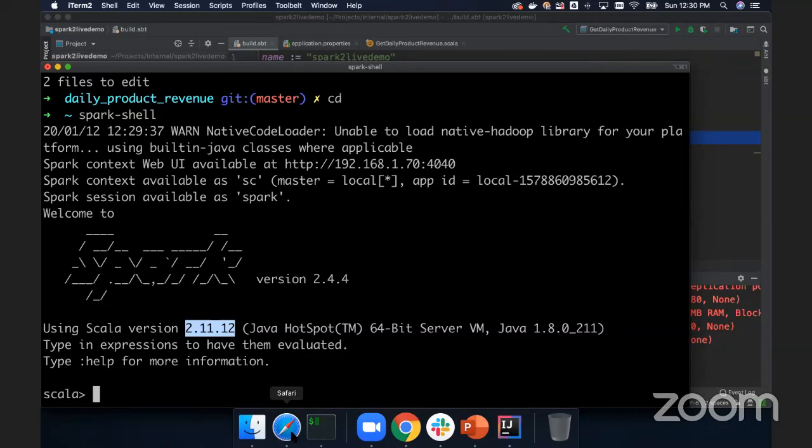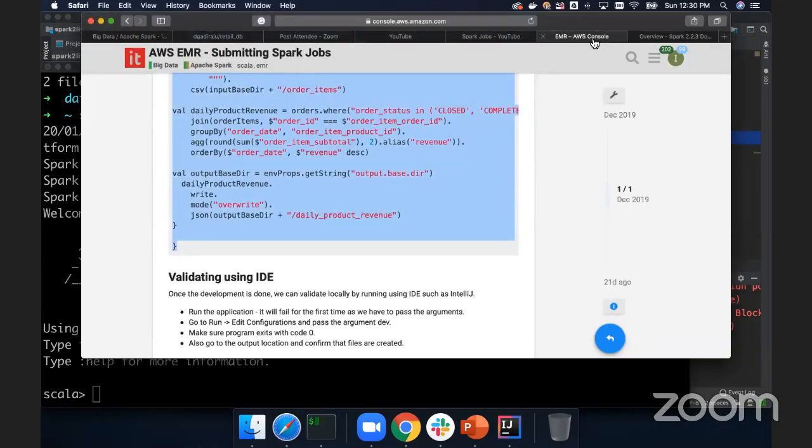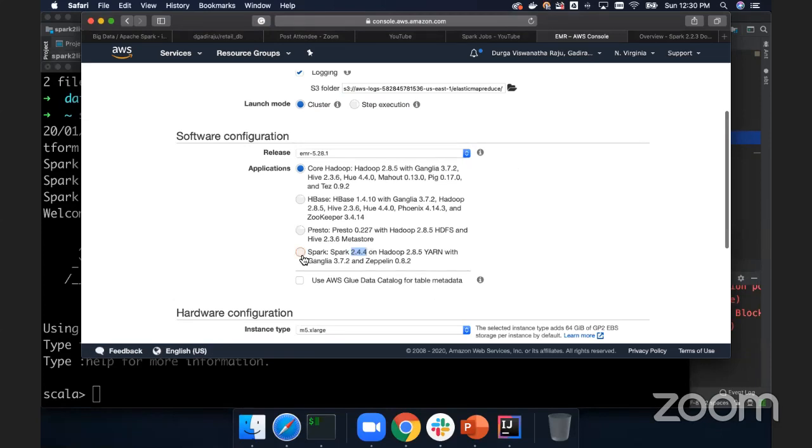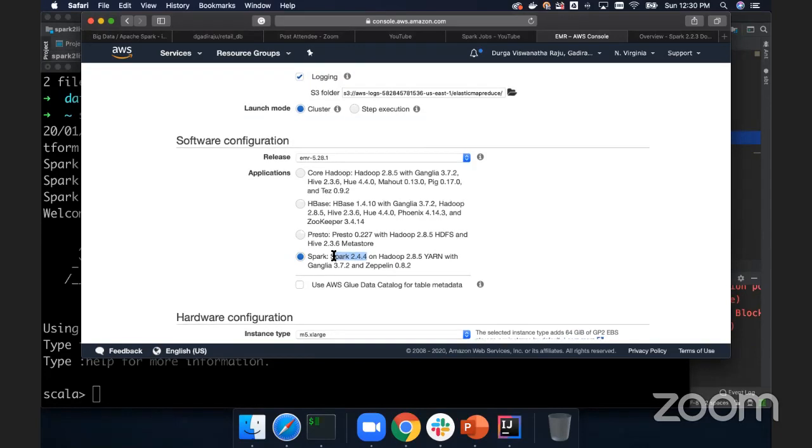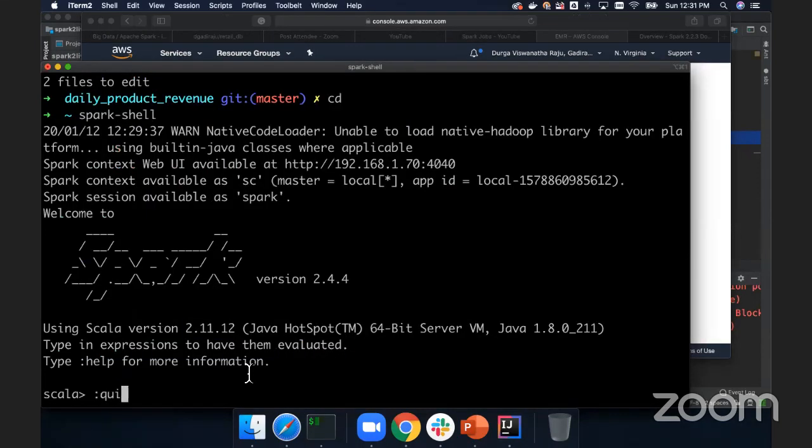If we have this kind of conflict, again, we have to go to the EMR console and see if it actually provides any information about Scala. So it doesn't provide any information about Scala. It might be primarily 2.12, but with our basic code, it doesn't matter whether we have 2.11 or 2.12. Both should work without any issue. When we get into Spark 3, when they stop supporting Scala 2.11, then we might run into issues. But as of now, whether the Scala version is 2.11 or 2.12, it should work with my basic code. That being said, let me come out of this.